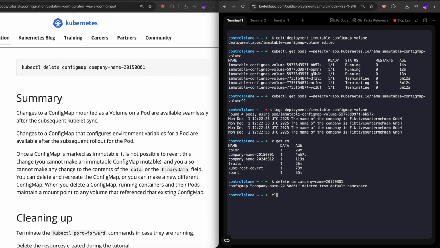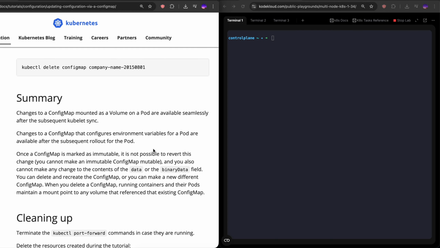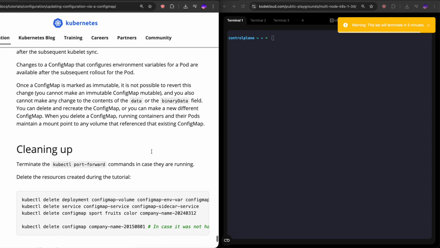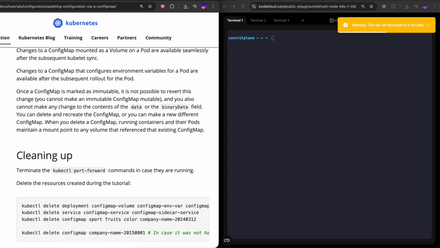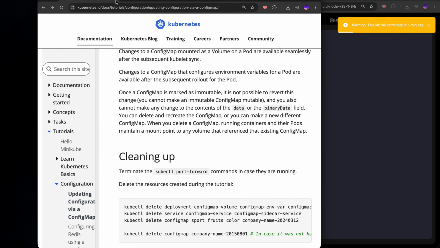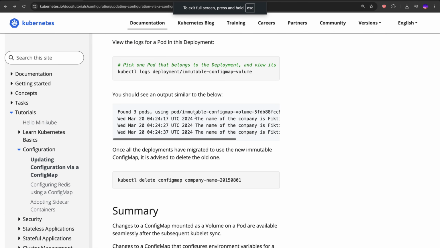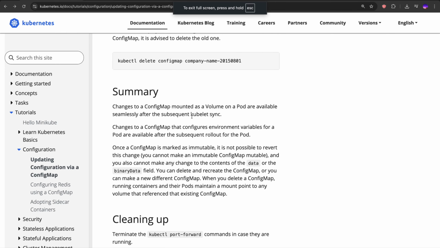Pretty interesting. And here we have the summary. Looks like we are running out of time, but I don't need any more of the environment. Changes to a config map mounted as a volume on a pod are available seamlessly after the subsequent kubelet sync.